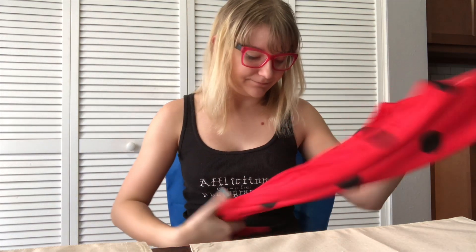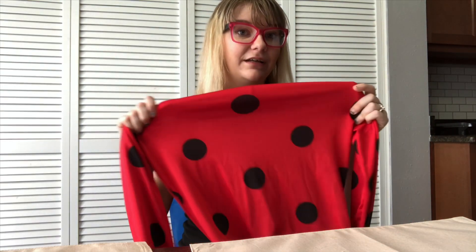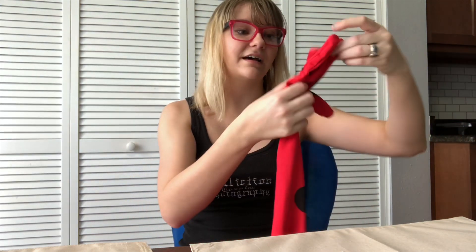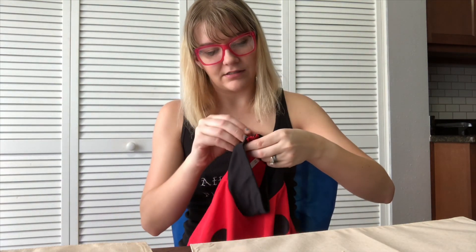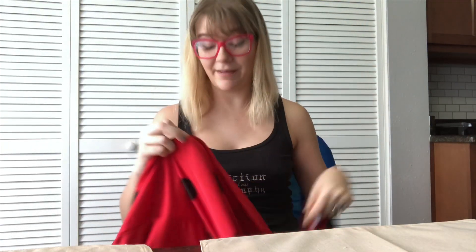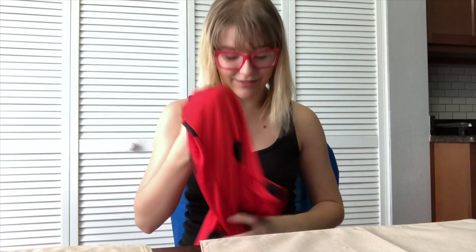But this one is actually really good in quality. I'm really liking it — it's got gloves this time, like actual little gloves! And as far as the zipper goes, it's an invisible zipper and it works really well. I'm actually really excited to alter this one. Before I alter it, we're going to put it on, get a test run, see how it looks, and then we'll get to the altering.